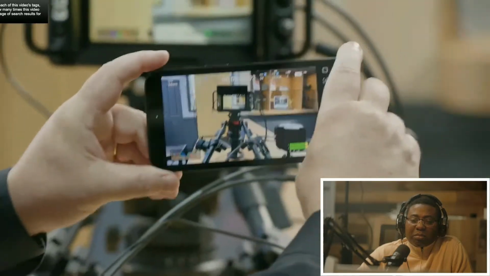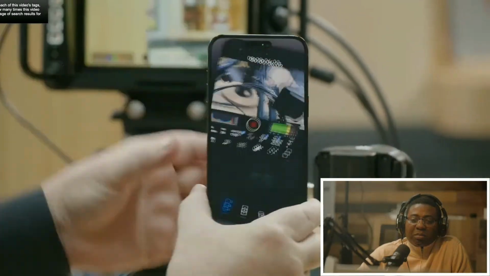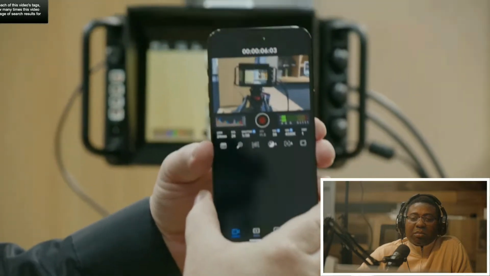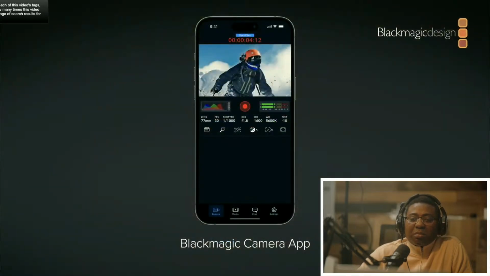So let me show you. If you can get a shot of that over the side there, I'll rotate the camera, and there it is. See? That's stealth mode. Now, it moves everything to the top of the phone because the lower part of the phone is really where you hold it.